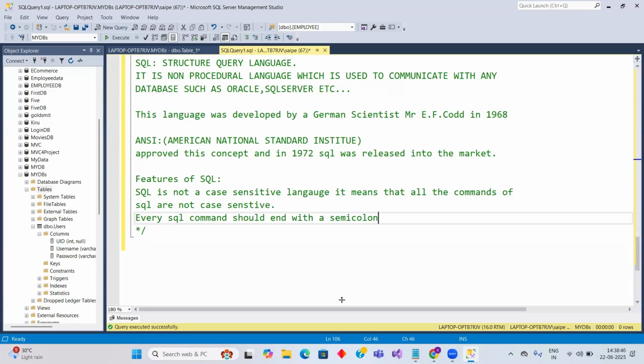If you see, I never wrote it directly. That is the advantage. It is exempted for SQL Server, directly we can write.